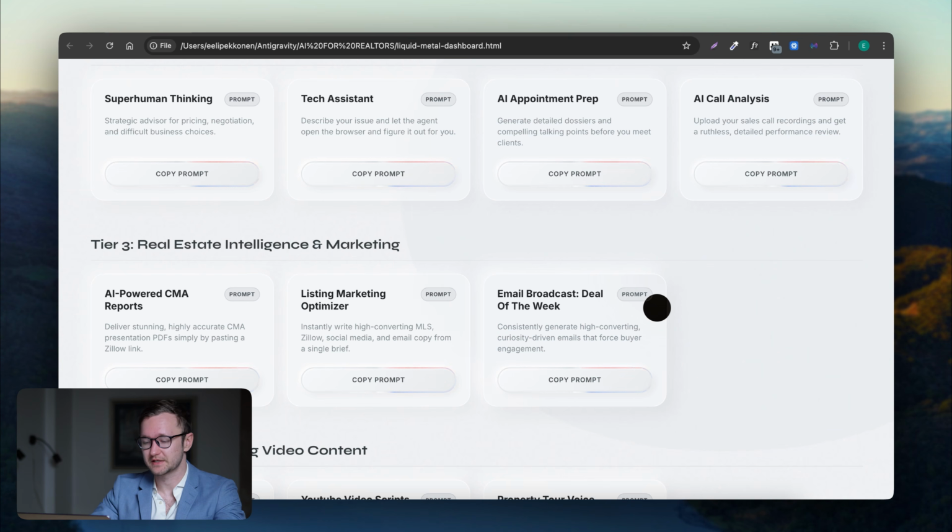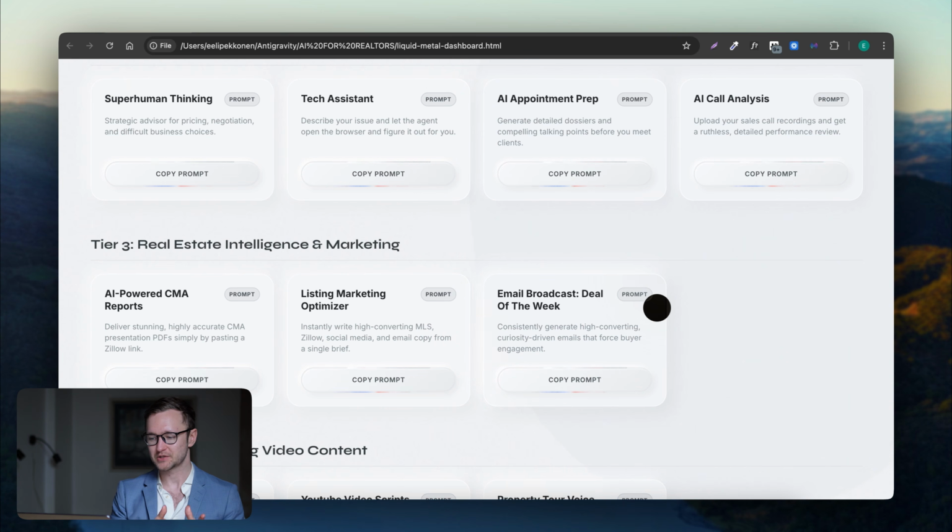Okay, so our next use case will be email broadcast. This will be a deal of the week email we're going to send out. And one of the biggest things, if we go back to why we were using AI, is that bottleneck and constraint driven thinking when it comes down to growing your business. What's the main constraint for most real estate agents out there? Well, they're really not staying top of mind with their sphere. They're not staying top of mind with their leads, right? They're not really able to get the biggest amount of revenue from each lead that they're getting.